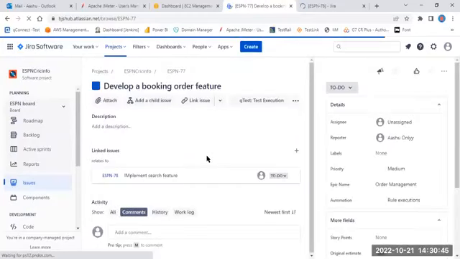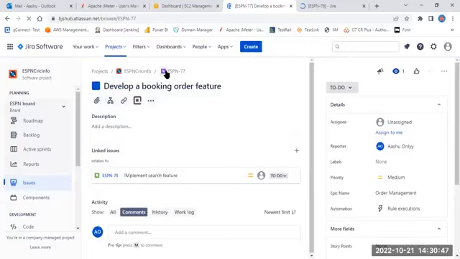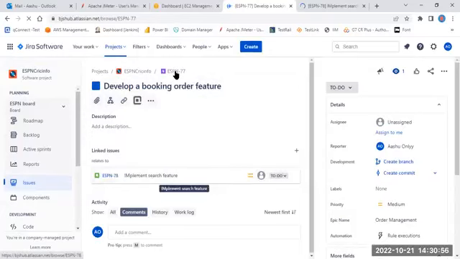Can you guys see that? This is my epic, okay? And to develop this complete feature we have user stories. One of the user stories was the search feature, so that is linked under this particular epic. Can you guys see that? Everyone? Yes, sir. This user story is linked with this epic. It means under this epic we will have all the related user stories, search, add to cart and all.